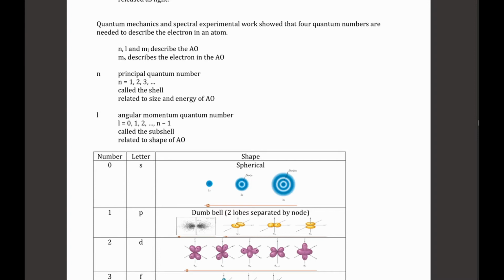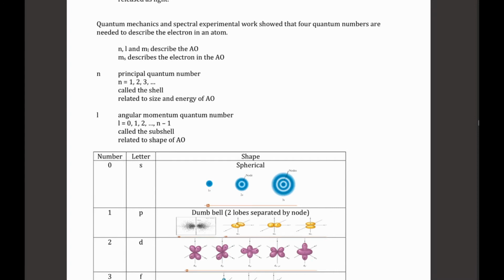When N equals 1, that atomic orbital is in the region of space close to the nucleus. When N equals 2, it's a little further away. When N equals 3, a little further away. Remember that atoms, even small ones like hydrogen, have many atomic orbitals about their nucleus. The electron can be in any of those orbitals depending on what energy it's absorbed. N equals 1 describes the lowest energy shell, the one putting the electron closest to the nucleus.